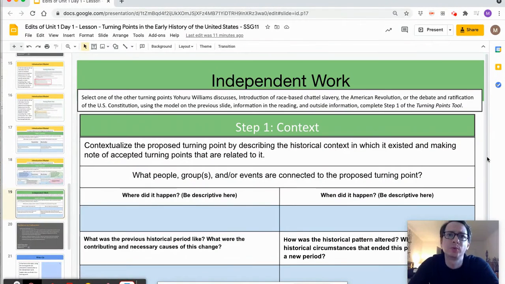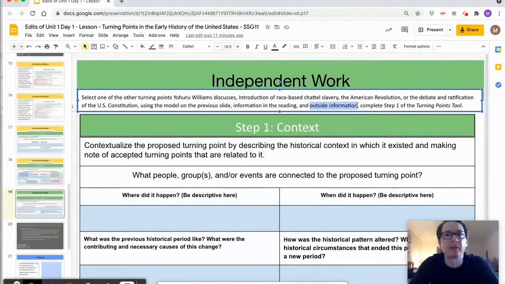When they are ready to continue with their independent work, the students will select one of those other turning points mentioned by Dr. Williams that they worked with earlier in the lesson, which they will then apply step 1 to. As mentioned earlier, depending on their prior knowledge, they may need access to outside information, and as with the model, they can either conduct internet research on their own and access online libraries or databases, or you can provide them with the sources that you already have bundled together for each of the options. If you opt for this last one, you might consider providing them with sources they will see later in this curriculum, which actually might be useful for them when they come across them at a later date.